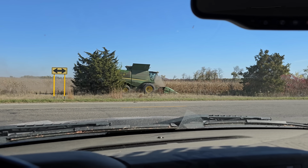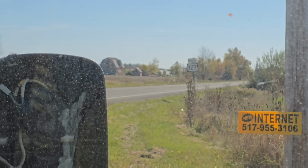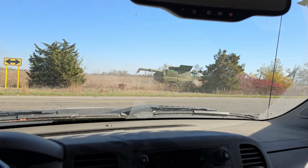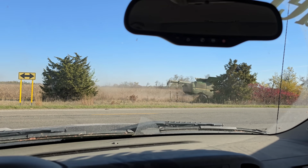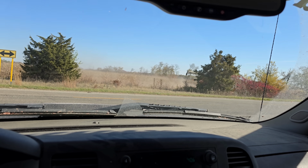Right there. That's where we're going. Only field we've got that's on US 127. Kind of just sitting here out of the way while there's nobody behind me, so we got out of the way.